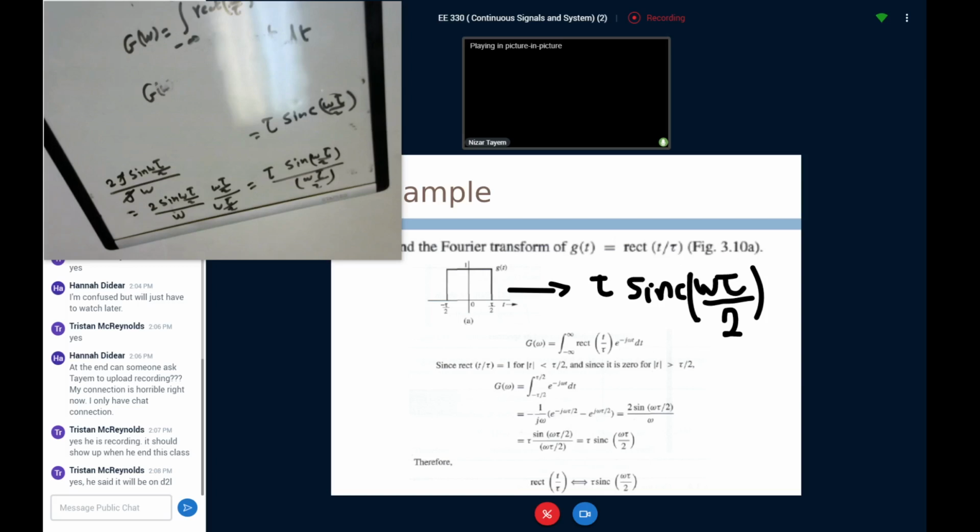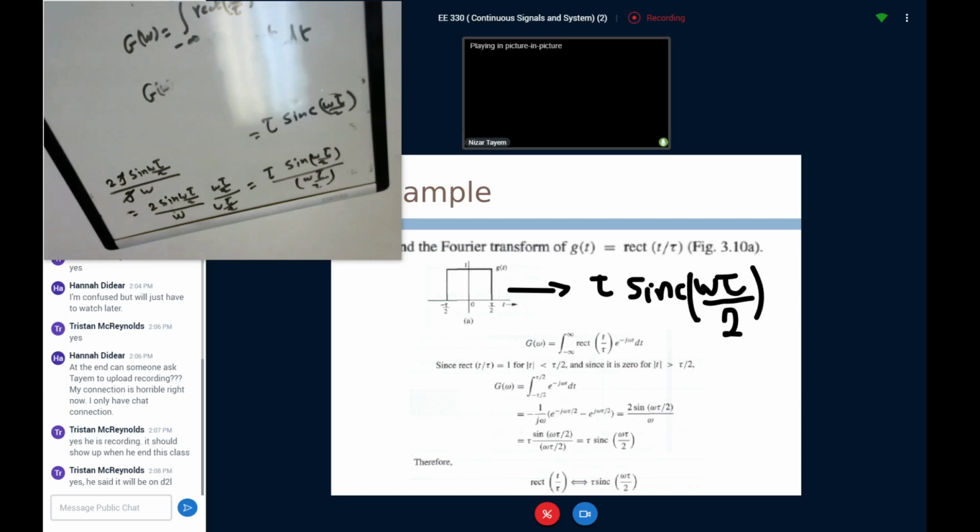So the Fourier transform for a rect function is going to be a sinc function. As I said, in practice we're not sending only one rect function; we're sending a series of rect functions. So we're going to expect, in the frequency domain, overlapping between the main lobe for the second pulse and the side lobe. When we do sampling at the receiver side, this is going to cause something called intersymbol interference.